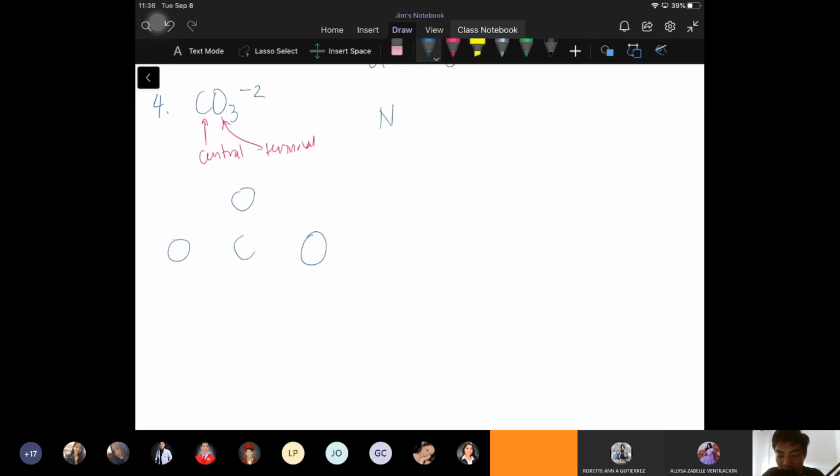Then NASU. 4 carbon, 4 oxygen. For carbon, does it follow the octet rule? Yes. Kanina pa yan eh. So 8 times 1. For oxygen, ganun din ba? Yes. So, 3 carbon meron tayo. So, ilang electrons kailangan? 8, 16, 24, 32 electrons.